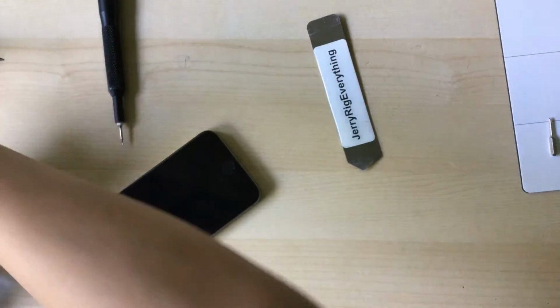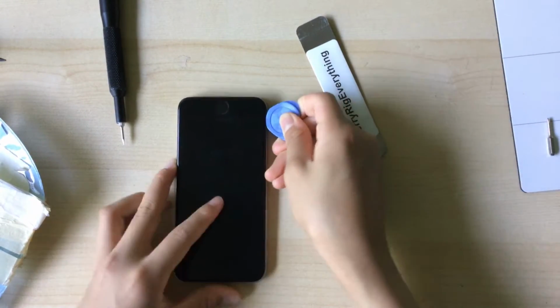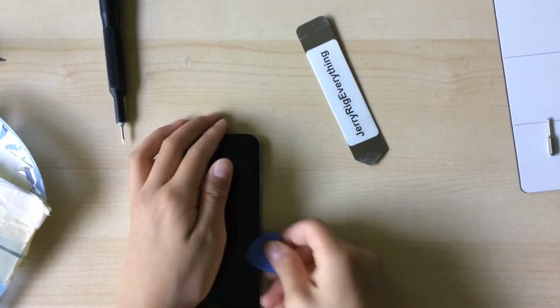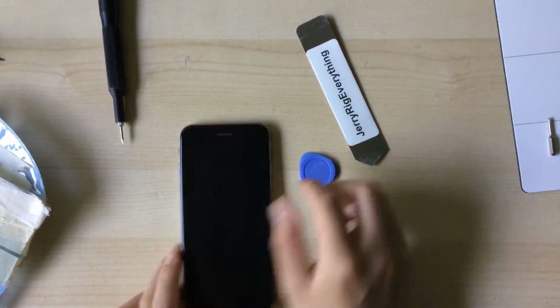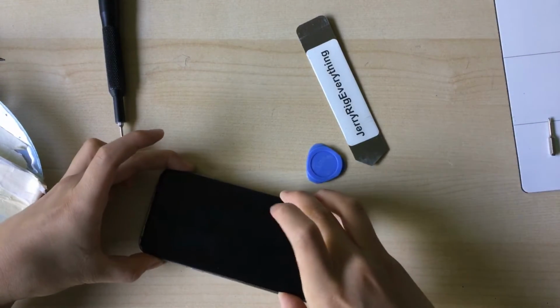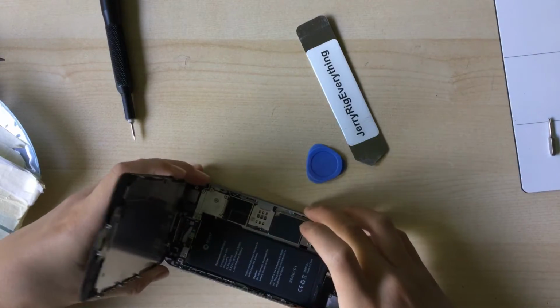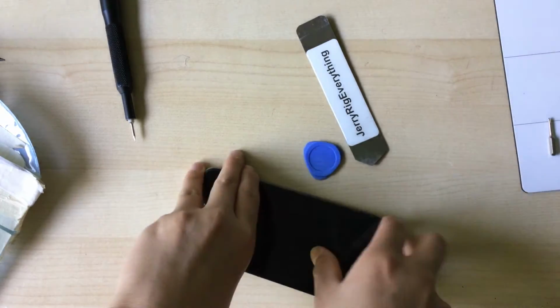So now that's in there, I can use a pick to just slide across the screen to unclip the display. Is it focused? Okay, it's focused. And we can now lift it out, take it out. And I need some lighting.